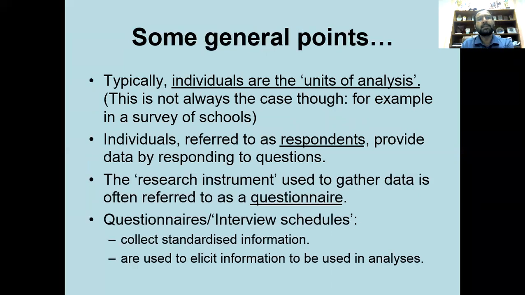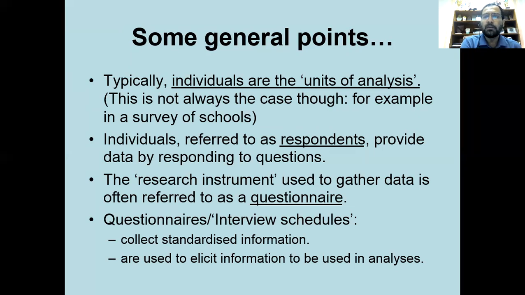Some general points. Typically, individuals are the units of analysis. This is not always the case, though. For example, in a survey of schools, obviously, whenever we go for a survey, most of the time we are dealing with individuals. That is our unit of analysis. For example, you want to study the impact of online teaching during this COVID situation. There, you obviously look for individuals who are teaching online, for example, the teachers who are teaching online.